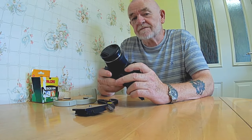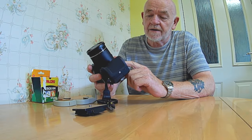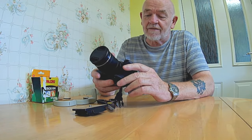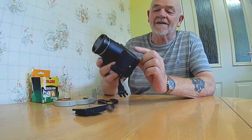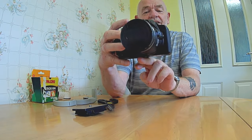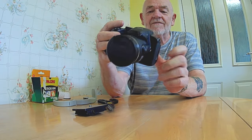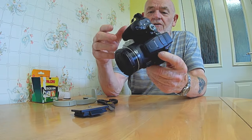I noticed it had a weakness down there, and I saw several videos on YouTube where it had broken off there. So I unscrewed it to have a look, and sure enough, there's very little support on your camera — away over there, off centre. There, if you hit the barrel, it'll snap off, even if it's on your tripod, if you give it a good knock. Not really good.